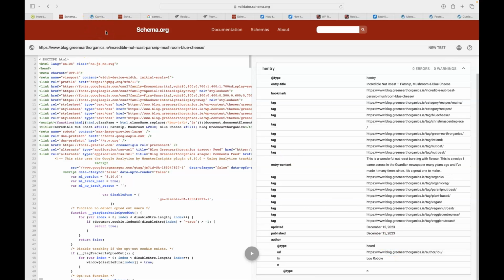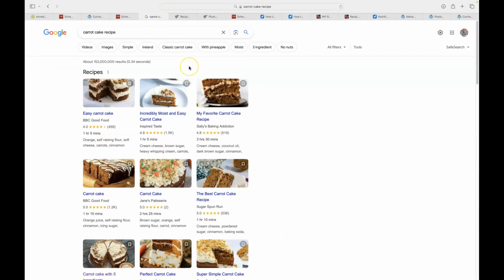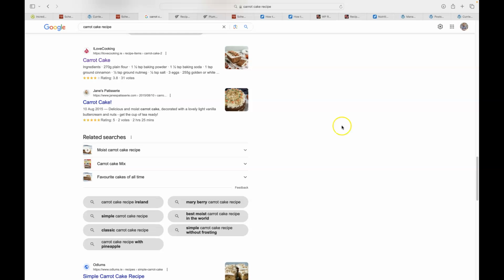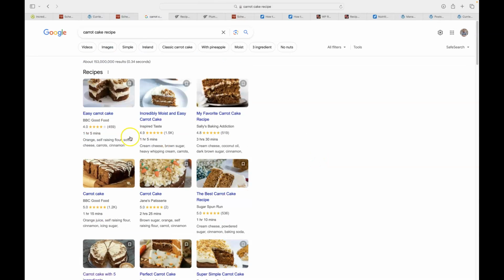So if the two of us publish the exact same recipe with and without the recipe card, my recipe will show up in the top of Google for curried lentils. Their recipe won't show up. It will show up somewhere, but it'll be way down, maybe on the 10th page of Google, and nobody's going to find it. You want your recipes to come up at the top with the structured data when people search. People can see it then.